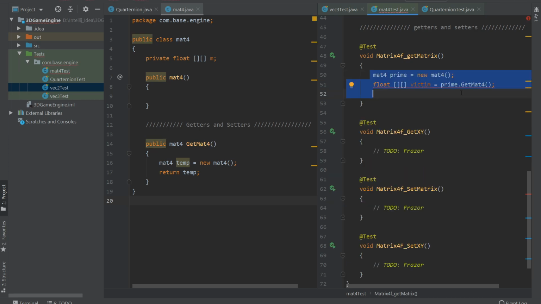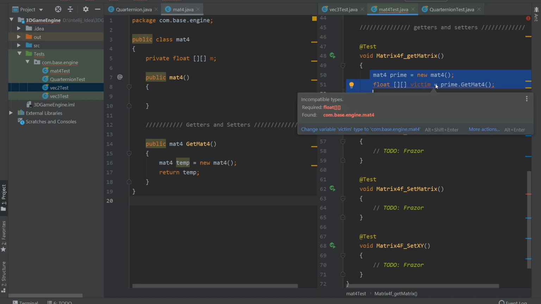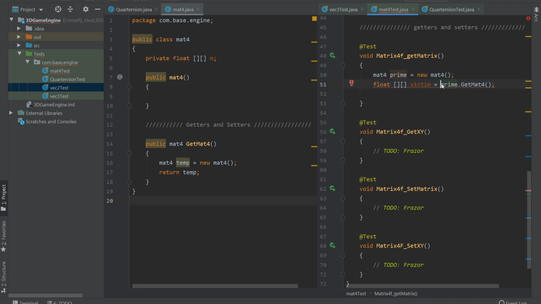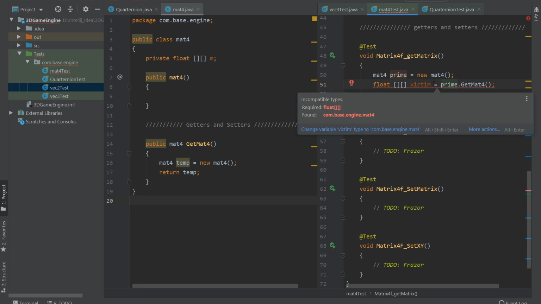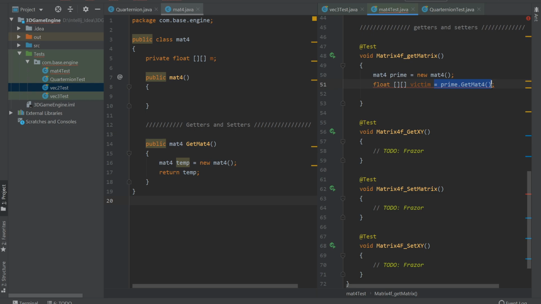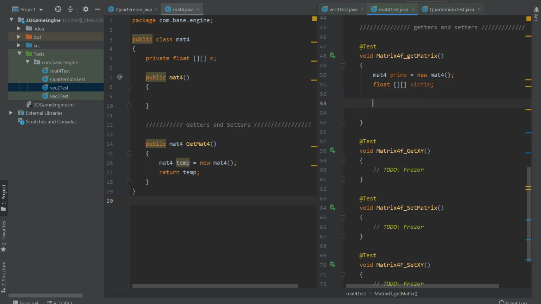We can copy a matrix to a matrix. So take that away from there, because I don't think we can put victim equals prime or prime equals victim. That's what I was thinking.